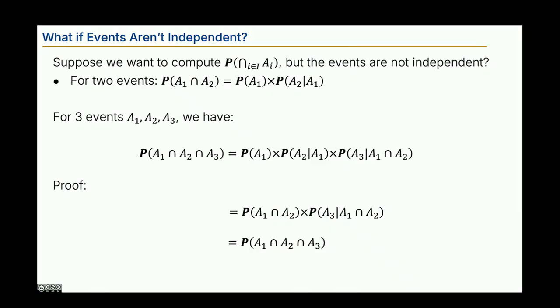If we have three different events that we want to find the probability of their intersection, then the probability of their intersection is just the natural extension: the probability of A1, times the probability of A2 given A1, times the probability of A3 given A1 intersect A2. So how do we show that? Well, all we got to do is realize that if I apply this definition and multiply these two probabilities, that's just the probability of their intersection. And then A1 intersect A2 is just an event. I could temporarily call it Q. So it's the probability of Q times the probability of A3 given Q, and then we get this final intersection of all of the rest. Okay?